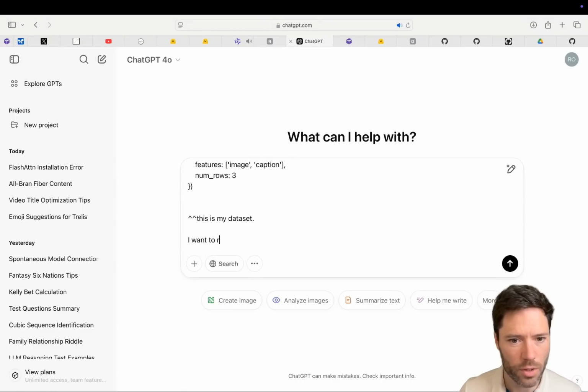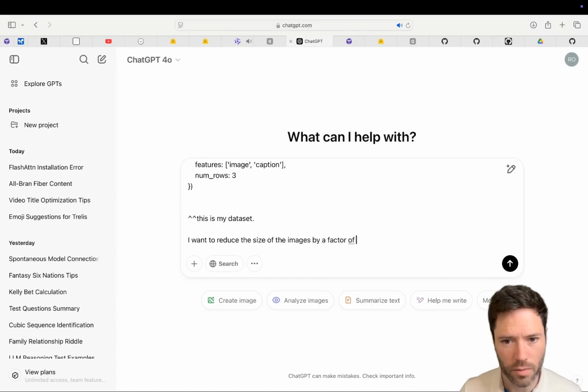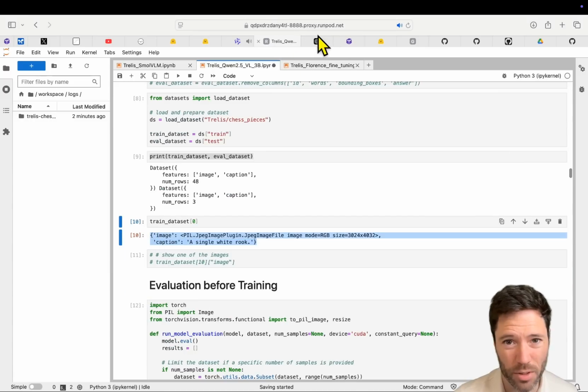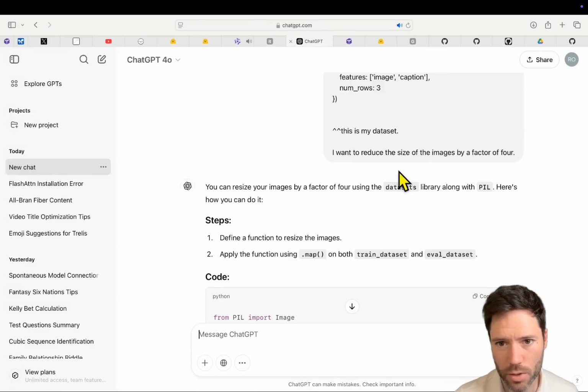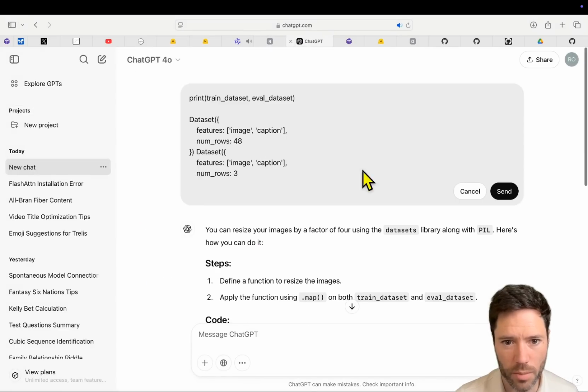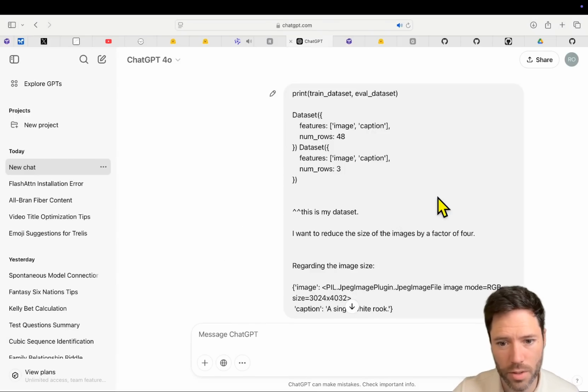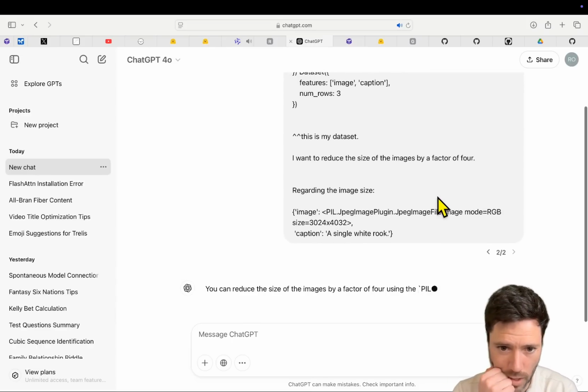I want to reduce the size of the images by a factor of 4. And let's see what it gives. By the way, I probably should feed in some information on the size of the images. So they are huge images. They're 3000 by 4000.